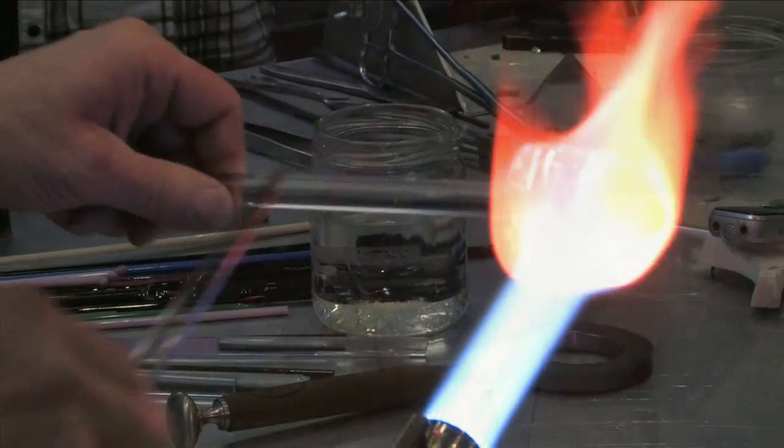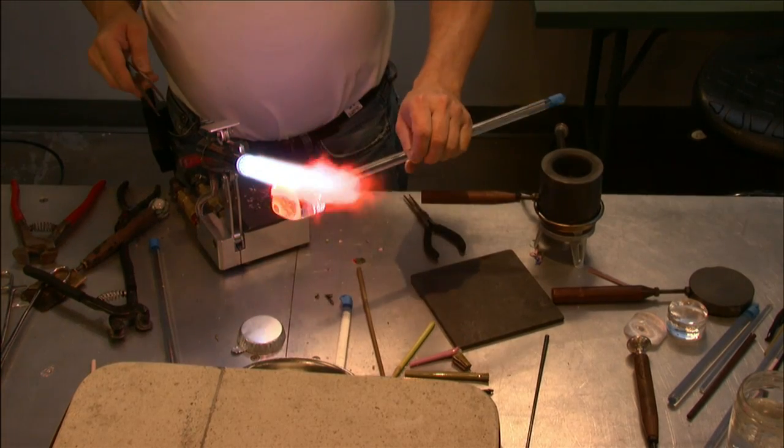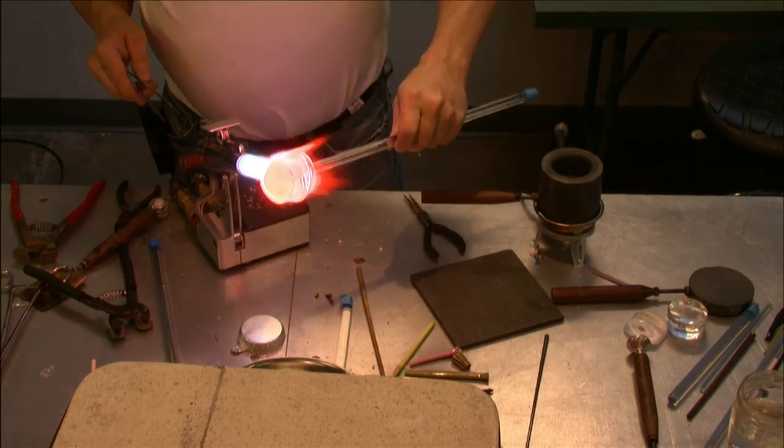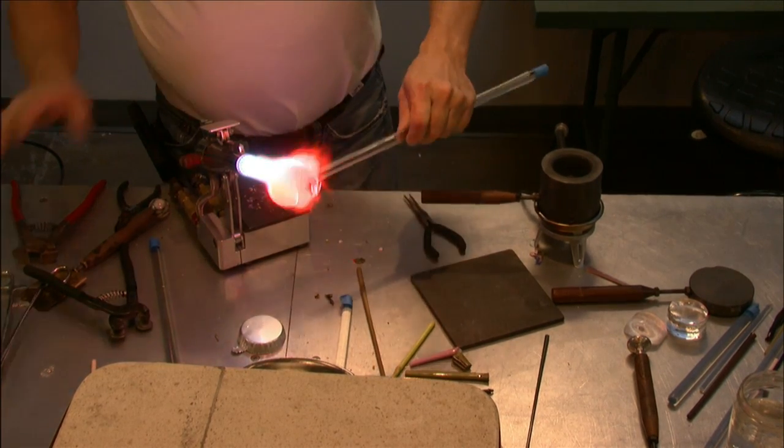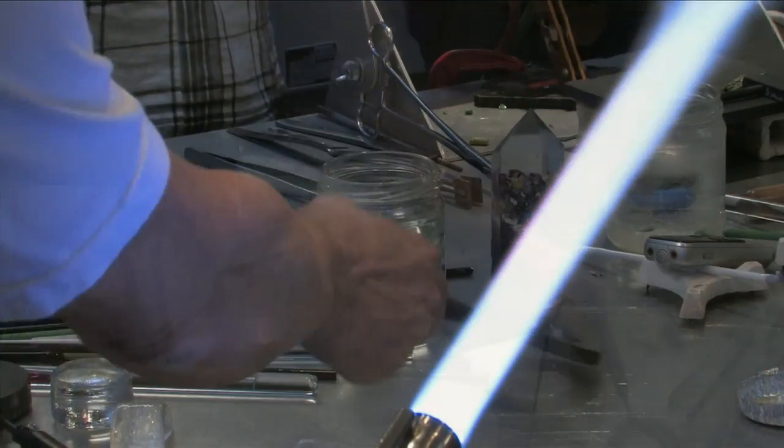Okay, now the reason why we usually take the sides and cover the frit is because that frit is exposed there. If I hit it really hard to get rid of that seam, it may bleed up onto the side of my paperweight. But I'm going to do a very gentle job of doing this. I take my ring.